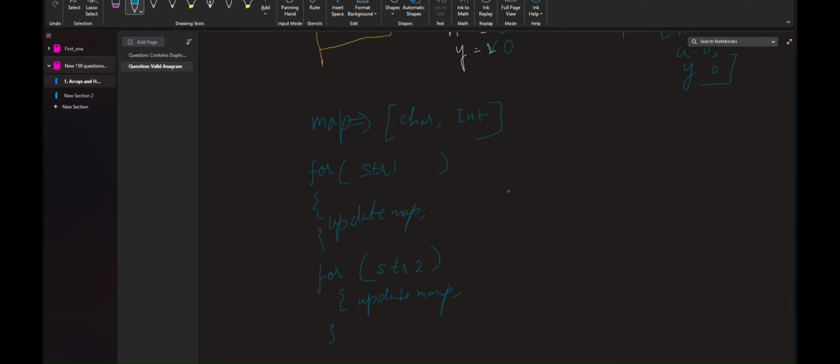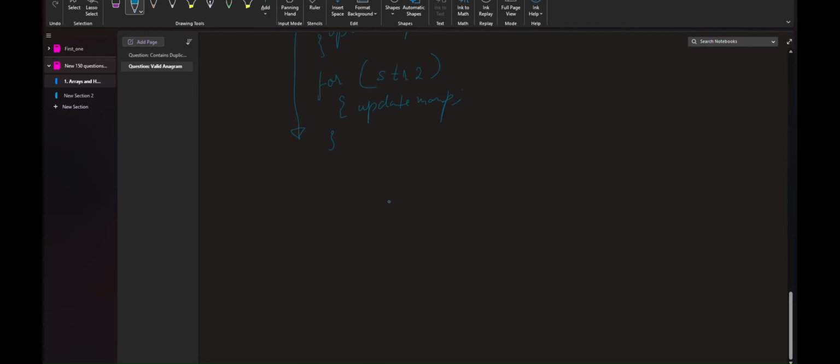And then we will have a third loop in which we'll check the map values. All right. And we'll check the boolean variable all zero kind of, right? It should be equal to 0.